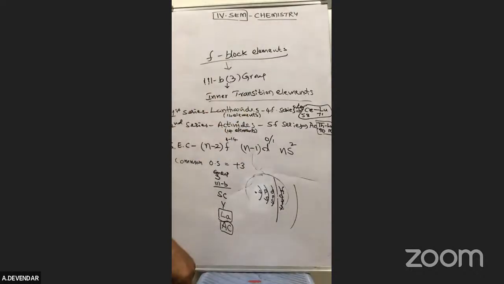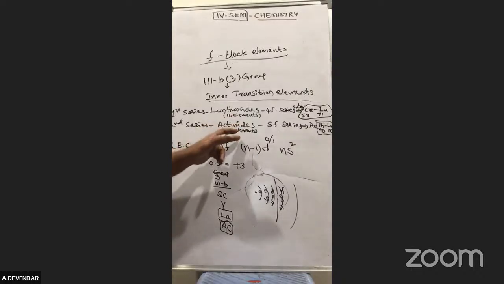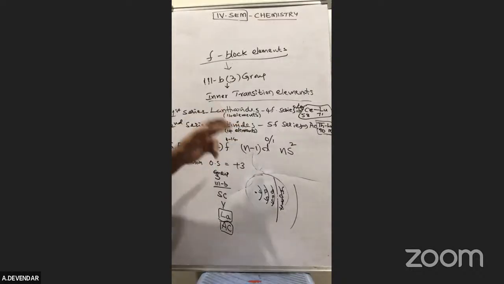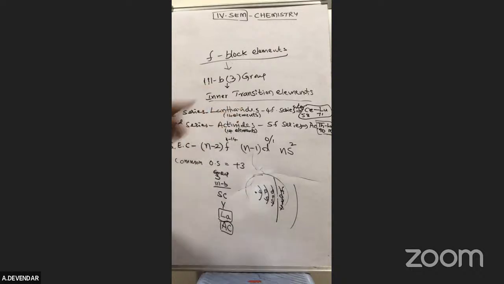Due to that paramagnetic nature, the 4f series are less ionic in nature. Why less ionic? Already I told you the maximum oxidation state is +4 only. If more electrons are lost, you get a higher oxidation state. But in the 5f series, we get +3, +4, +5, +6, +7. That's why the actinides have more ionic nature, and the lanthanides are less ionic. These are enough points from your examination point of view.